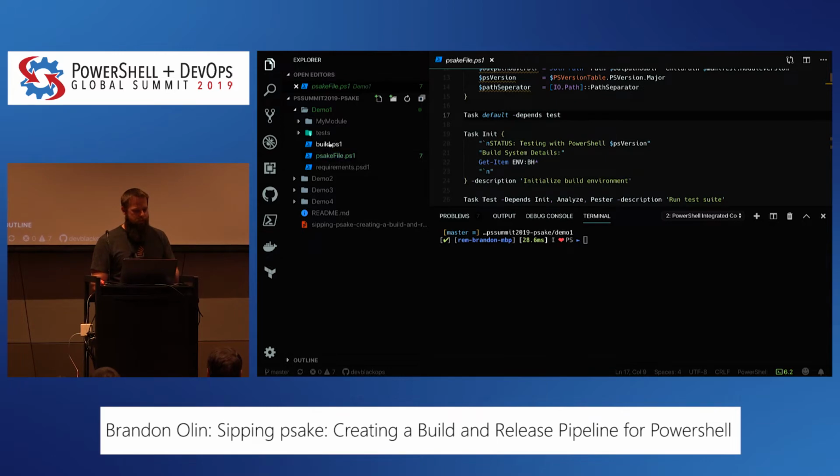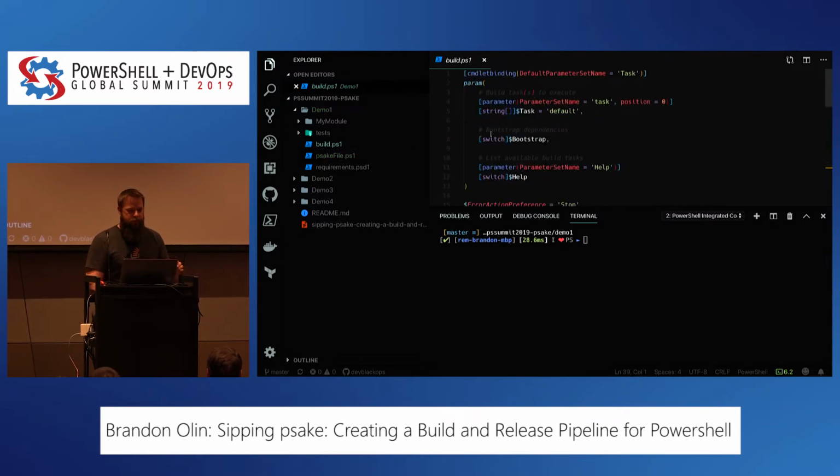Before I jump in a little bit further, I wanted to show the build script. What I like to do in all my projects is have this build script, and this is the entry point into everything here. So its job is to get PSake on your machine if you don't have it, and then run PSake. So if I can take this repo and run it on a vanilla machine, if I've done it correctly, it'll install all the dependencies it needs automatically and just run. So you don't have to go and backtrack and look in the code and say, oh, okay, well, I'm missing Pester because I got a Pester error, or Script Analyzer is not on it.